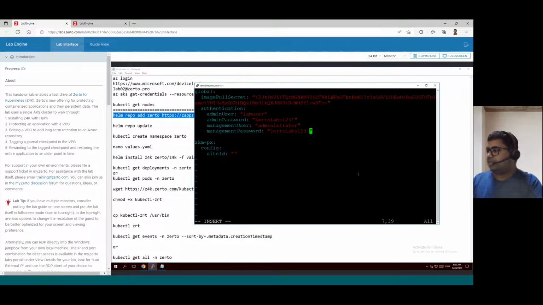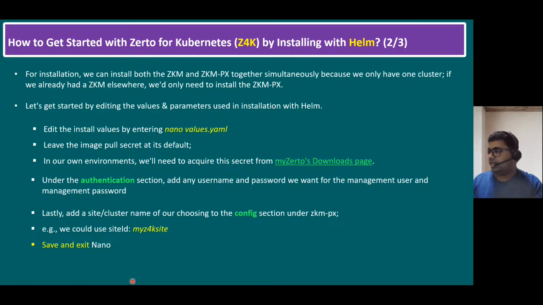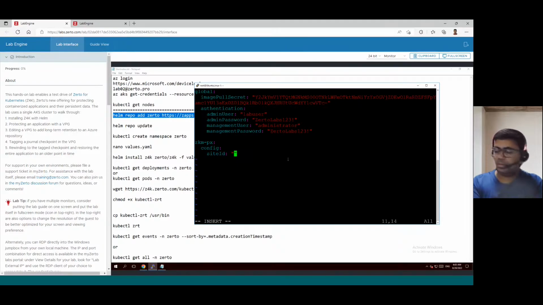Okay, and apart from that, they recommend to enter the site ID. So just come to the site ID. We need to enter the site ID details. As per the recommendation in the slide, they recommend to keep it as My Z4K site. So we can use the same name, My Z4K site. That is our site ID.